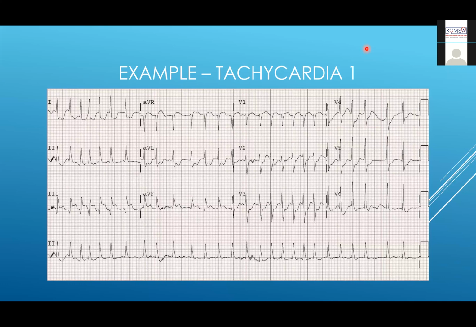I'll do this one myself because it's pretty easy. This is an irregularly irregular ECG. We can see that there are QRS complexes, but I cannot see any obvious P waves. You might be seeing these positive deflections here. These are probably T waves. So these are QRSs, these are T waves, and then followed by QRSs. I can't see a P wave, so this is atrial fibrillation, and it's a pretty straightforward ECG.